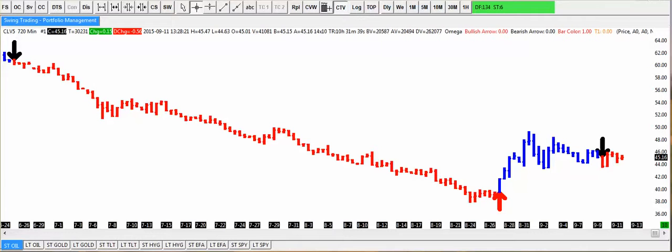Before I go into details about how to use the software, just to give you a bit of background, how the software operates or what are the components of the software. The software assesses real-time order flow for the given asset class or the instrument you're looking to trade. And it combines this order flow from the institutions, in other words, the buy and sell orders that are coming into the market, with the current trend on multiple time frames. So for example, we take into account the daily, weekly, monthly, hourly, 30-minute.